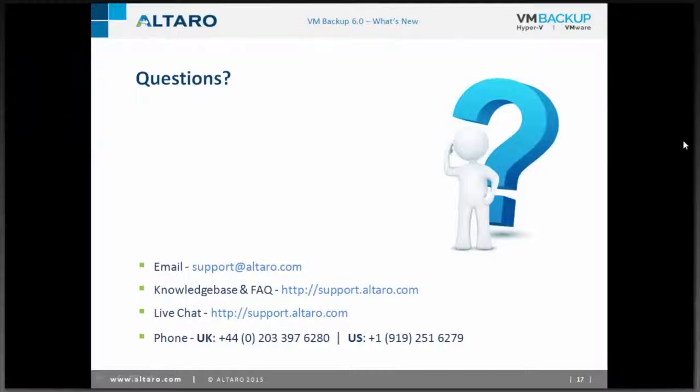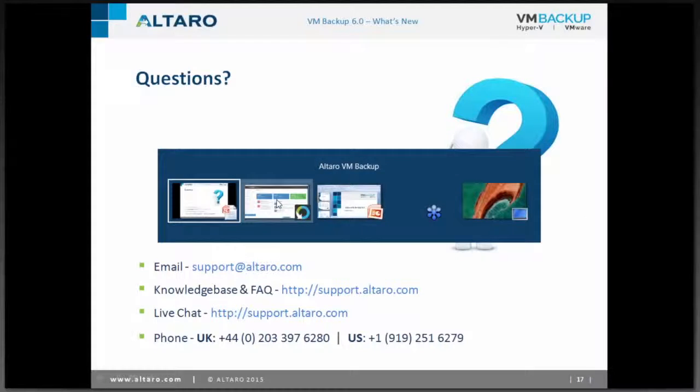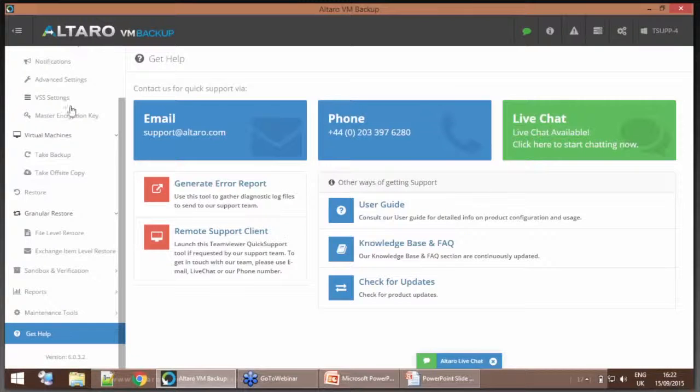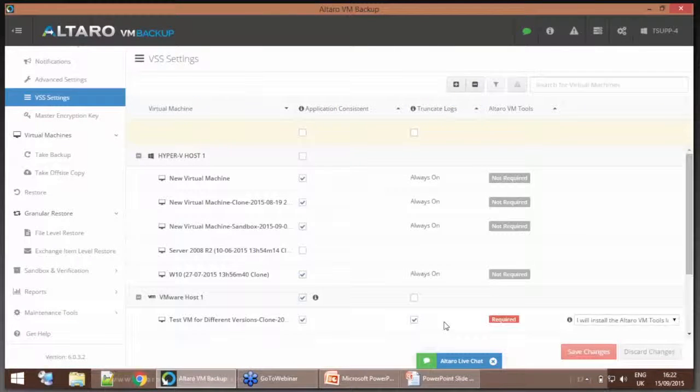The next question here is from Andreas, asking about the Hyper-V option for Exchange and SQL backups. He's asking whether or not the option in the VSS settings is necessary for backups of Exchange and SQL. And absolutely, this is not necessary. The options for the truncation of logs only apply to VMware itself. In fact, if you have a look at the UI, the Truncate Logs option for virtual machines which are on Hyper-V is not configurable.